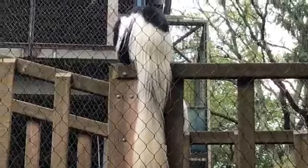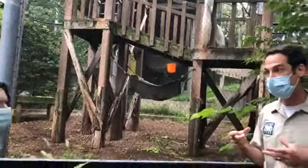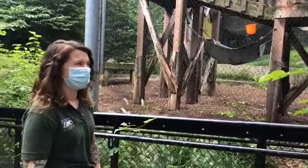Now, they do have preferences. They prefer the softer, tender, young shoots, just like we all like in our salads. But they actually get a lot more nutrition per mouthful from those big tough leaves. It's like when you get a salad and you really want the crispy romaine or the crispy iceberg, but you know you should get spinach instead.